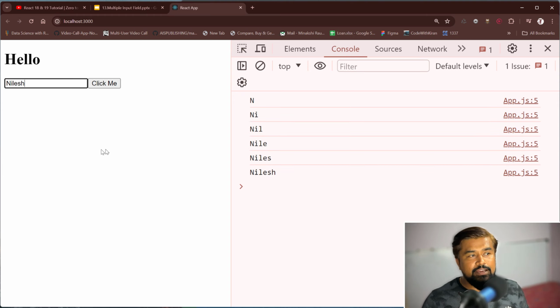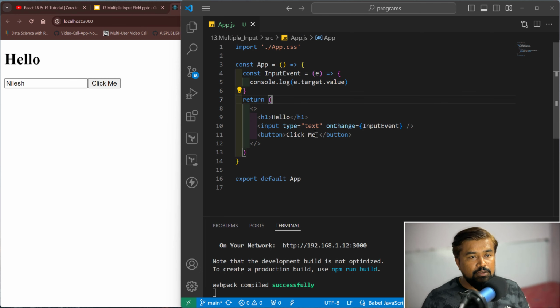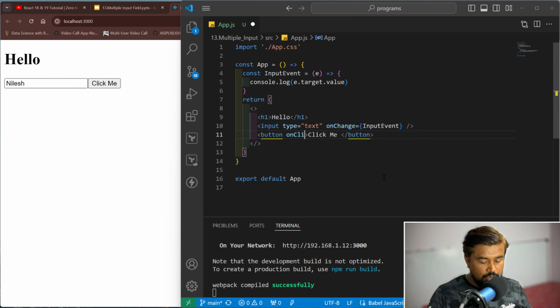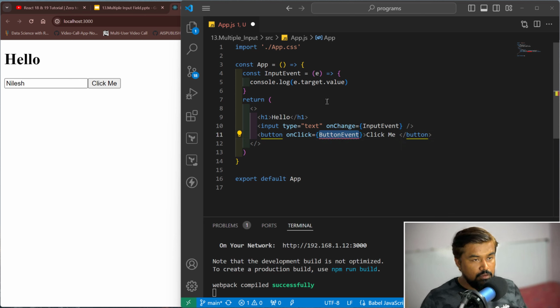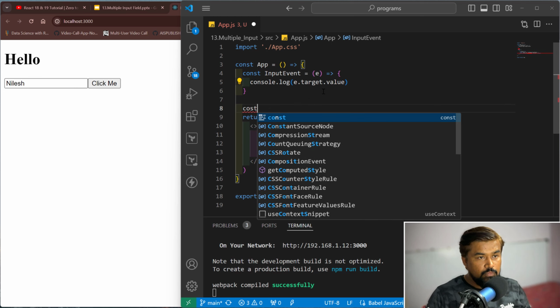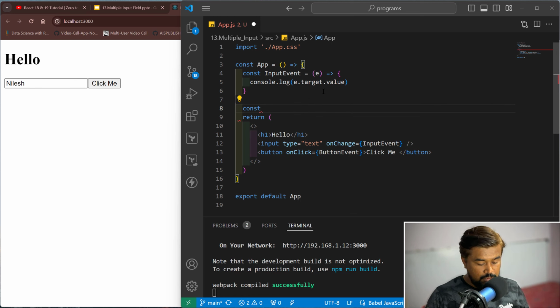Nilesh. Okay, it's working. Now the next thing is that when I click on this button, I want to get this value and display it here. So for that button, click me, the onClick event occurs. For that I call the function button event, const button event.